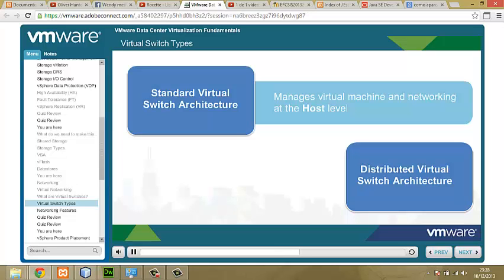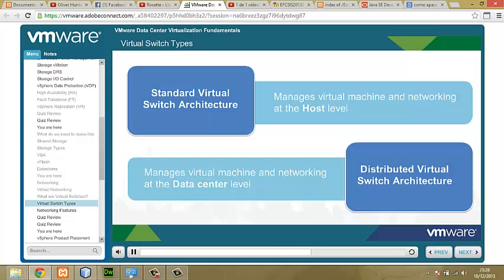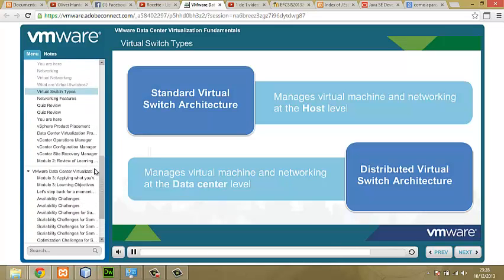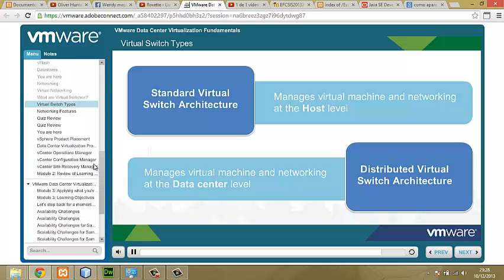The distributed switch expands upon that model by providing a central interface to manage the different connections and features found in the virtual switches. As a result, the distributed switch is able to provide more features as a result of this centralized management approach. Let's briefly talk about some of the features found in virtual switches.